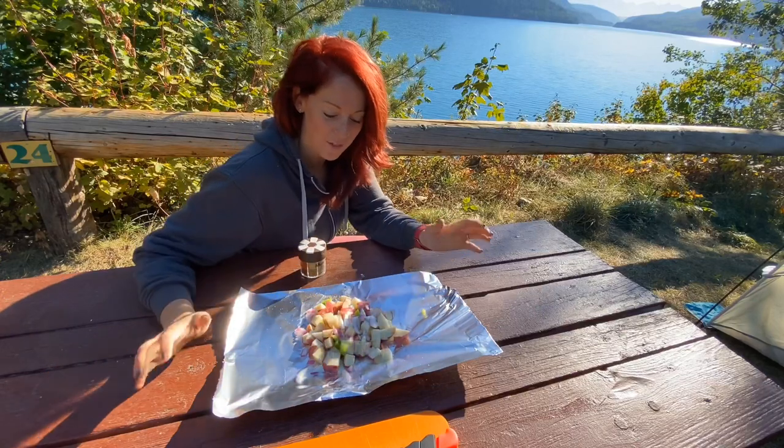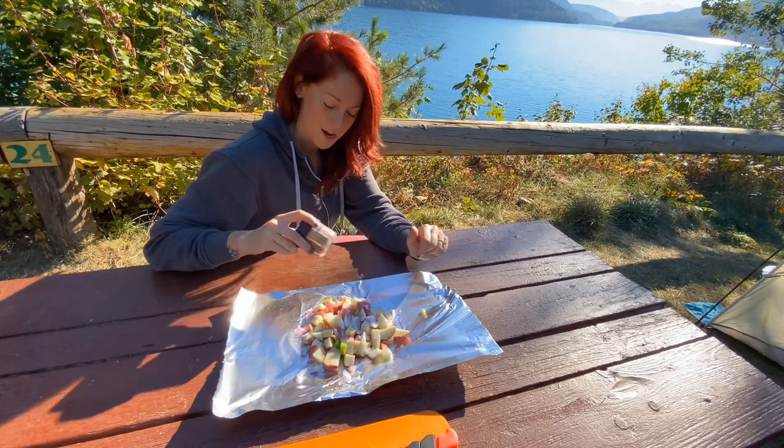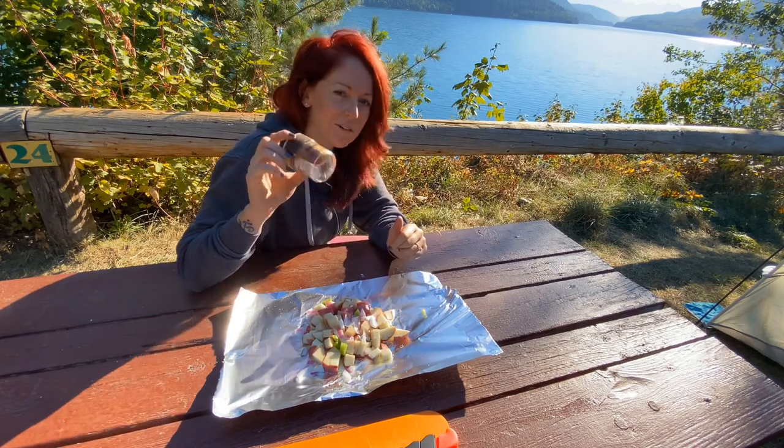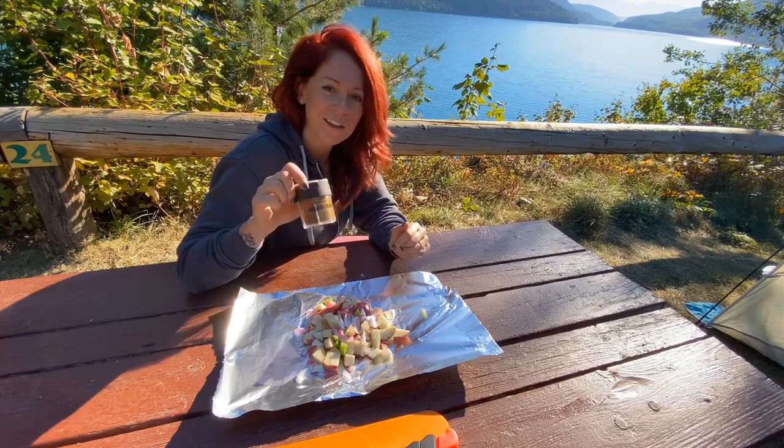All right, so got the hash browns done. We're gonna put this on the fire. I got this. This is the best spice little thing I've ever had. You never leave home without it. It's got everything you need.